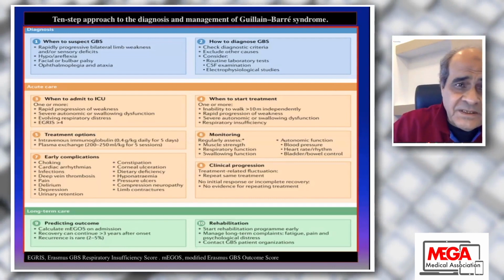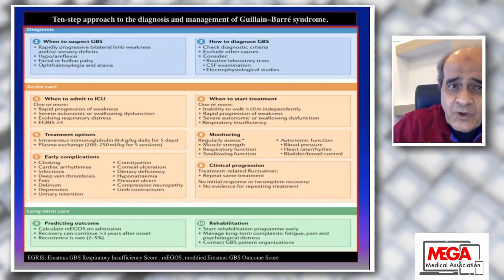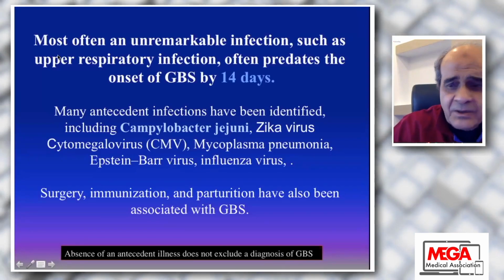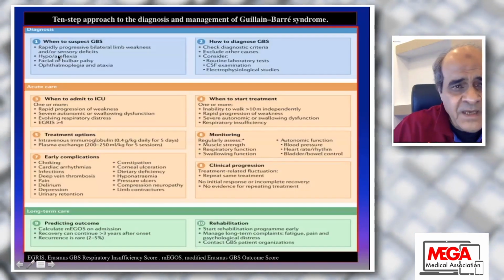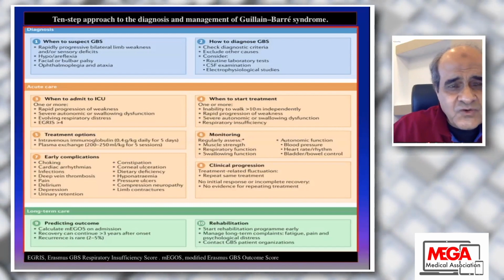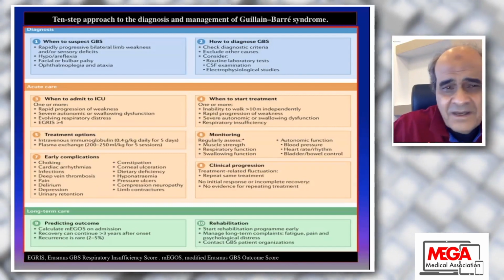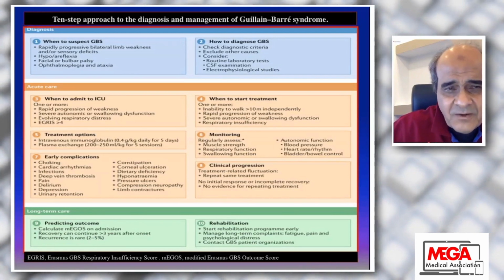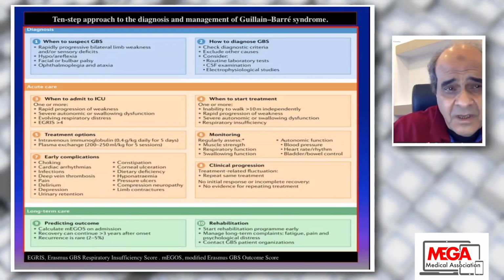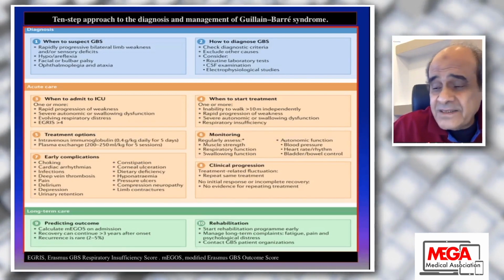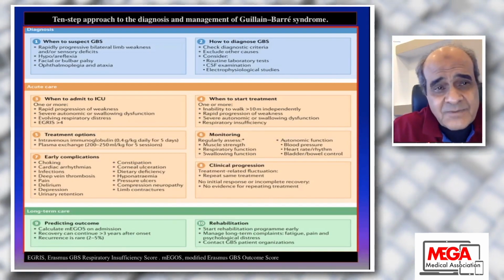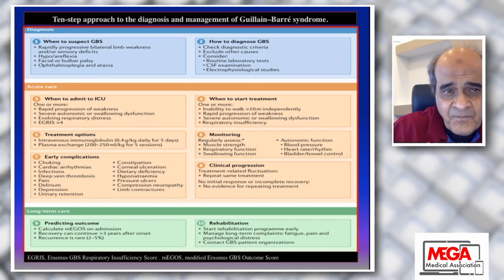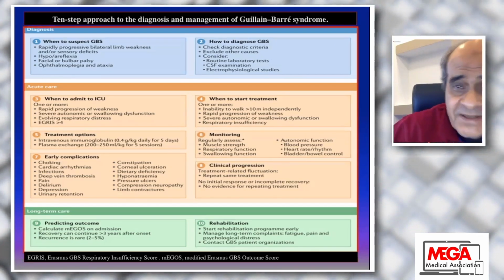How to diagnose Guillain-Barré syndrome? It is a rapidly progressive bilateral limb weakness, and it may also include sensory nerve affection, and also hyporeflexia. Most of the cases have hyporeflexia or areflexia, as in Miller Fisher, and it may also extend up, causing some sort of bulbar palsy and facial and cranial nerve affection, causing ophthalmoplegia and ataxia.